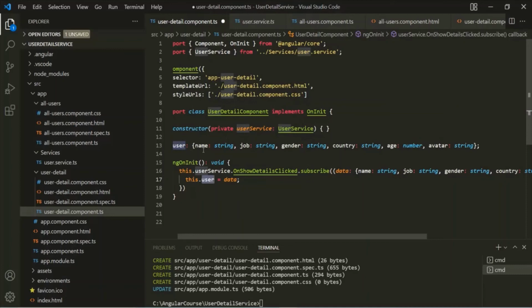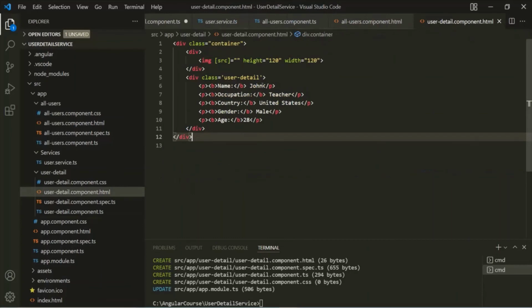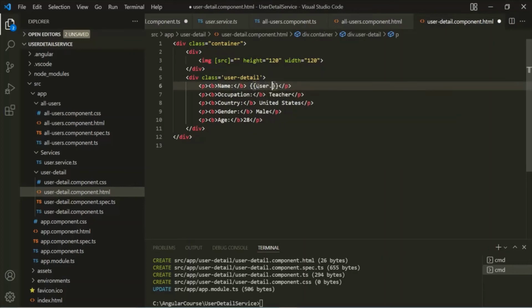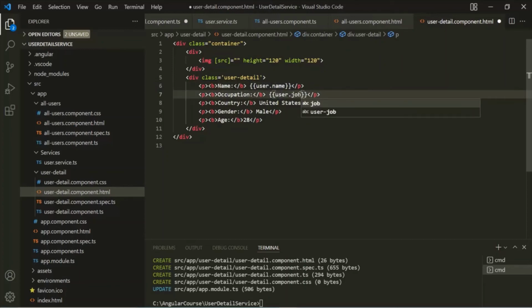Now let's go ahead and display the details of that user. So let's go to the user details component, and here let's use that user property. So here let's say user.name. In the same way, let's use other properties. So here let's say user.job, because we want to display the occupation here.